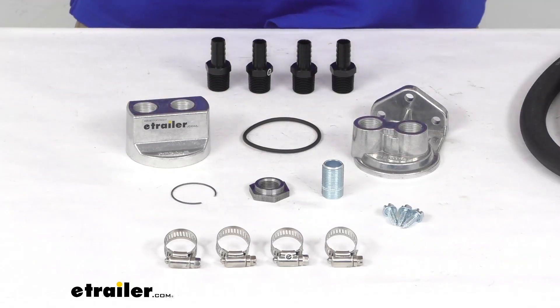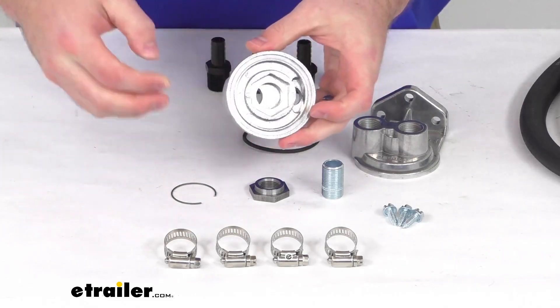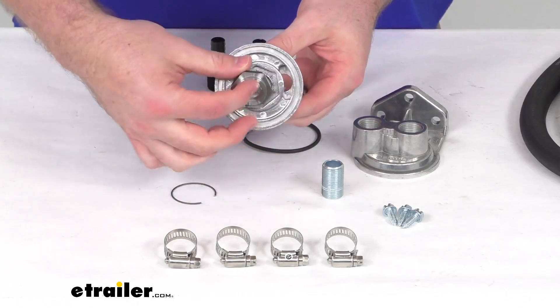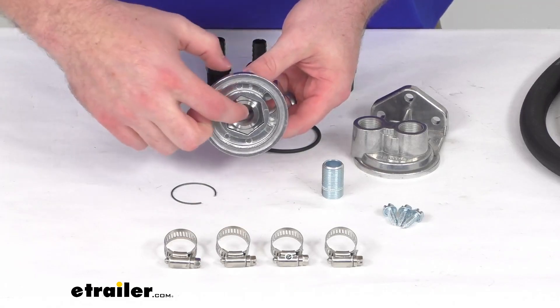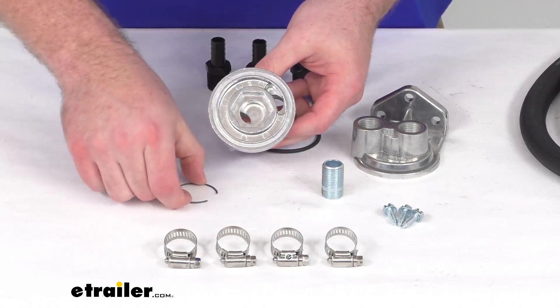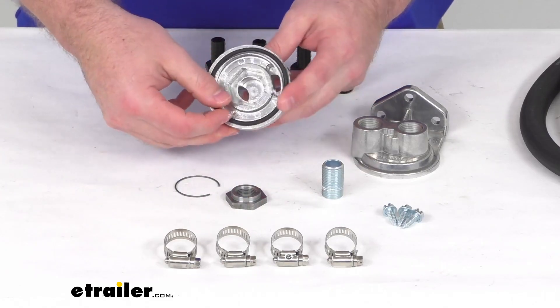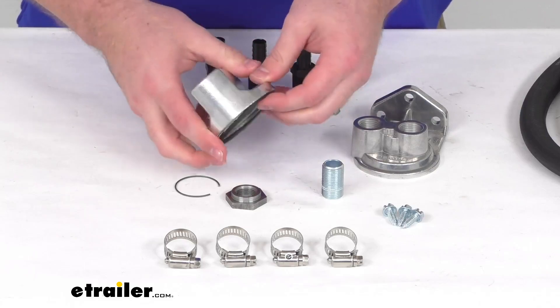This is also going to have the added benefit of increasing your oil capacity so you have more oil flowing through to help keep everything running smoothly. This kit will feature a spin-on adapter that installs in place of your oil filter on your engine. It connects to your engine very securely with the included hex sleeve nut, which has a 22 millimeter by 1.5 millimeter thread. That hex nut is held in place with the included snap ring so that you have a nice solid connection. They also include an o-ring that installs so that once you get it threaded in place and spun in tight, it will create a nice tight seal.